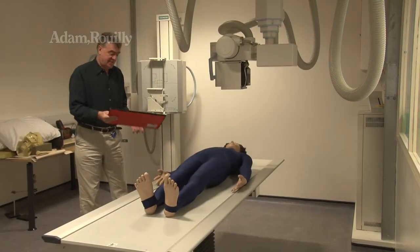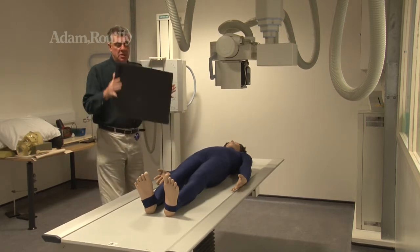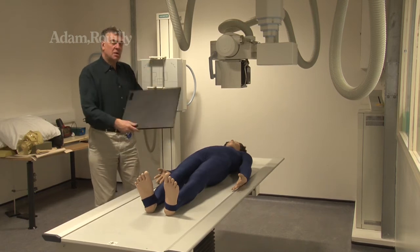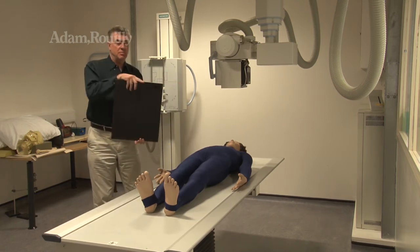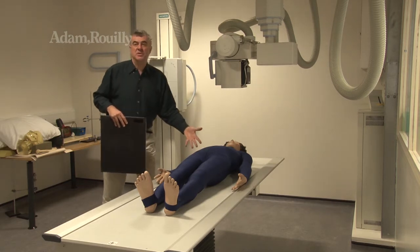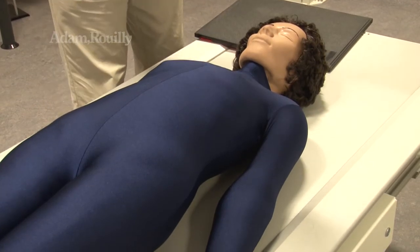And we'll do a chest. Again, a view from the front. This time, of course, I'm going to use a larger plate because the chest is bigger than the head. And of course, I'm going to put it in a landscape position rather than portrait because I want to get the full width and also include the upper arms here. So we do get the upper arms, but we don't need to worry, as I said earlier, about the elbow and the wrists.